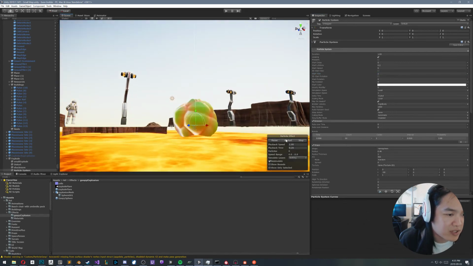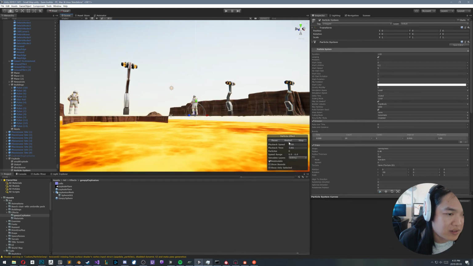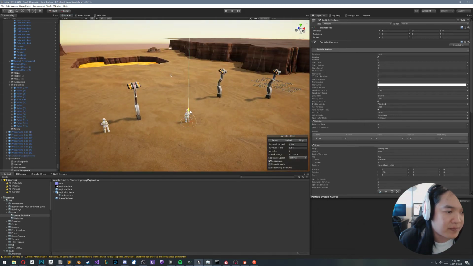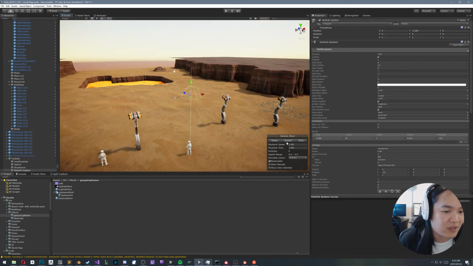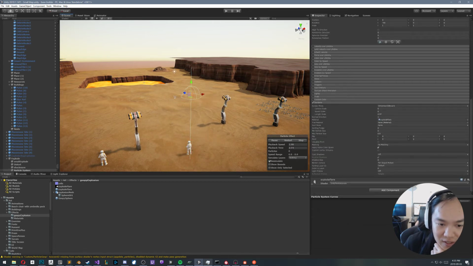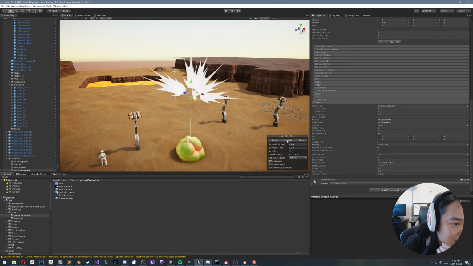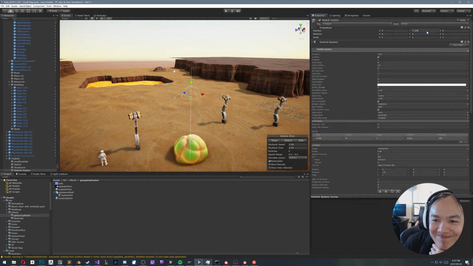Whoa, something weird. Huh. Okay. So they're appearing outside and going in. One way that I can fix this is by changing their pivot. I don't know what their pivot needs to be. That was just a lucky guess.